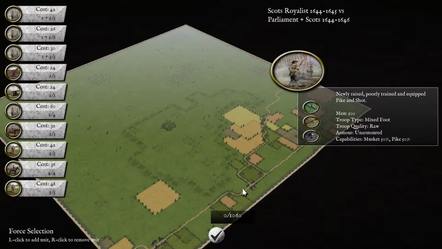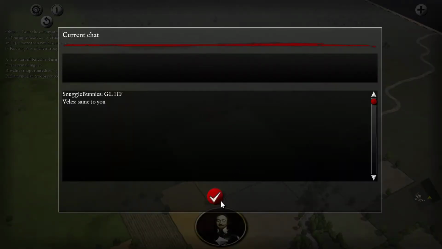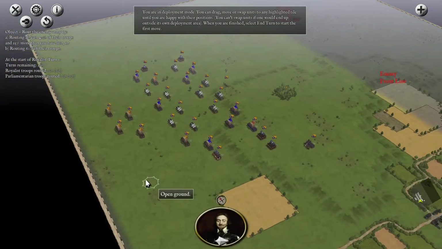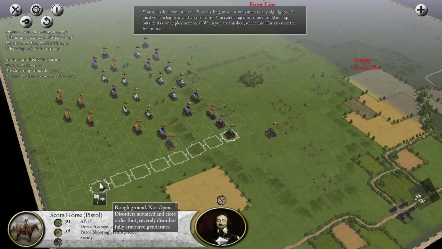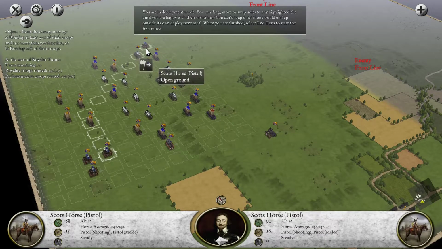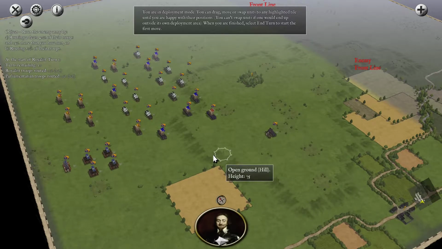Might be a good place to put the bow-armed Highlanders, because if cavalry comes after us, they can just harass them with their bows. If infantry comes after us, they can just not bother shooting and charge. To deployment. Well, at least it's a large army, even if it's not a very resilient one. Let's shift our horrendous cavalry out of the way for the moment. And I will cut recording and deploy.